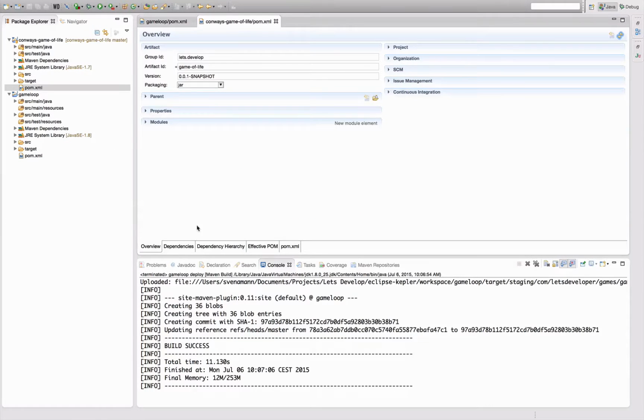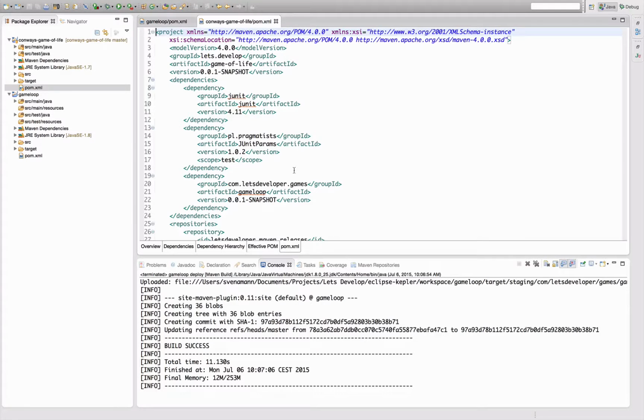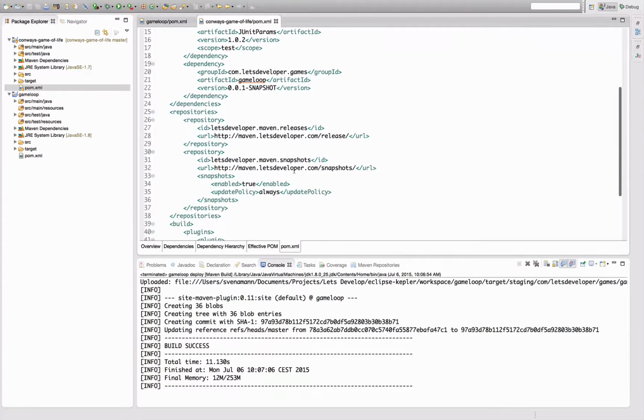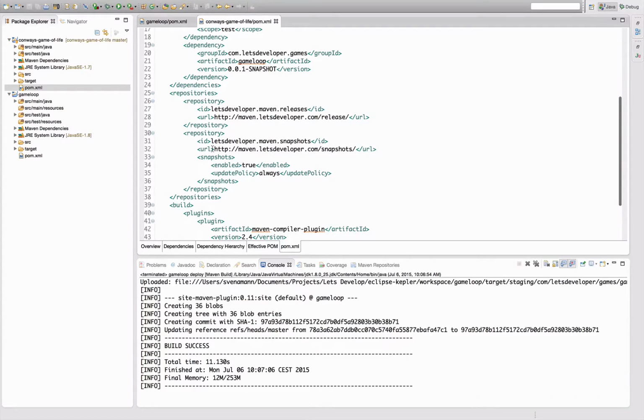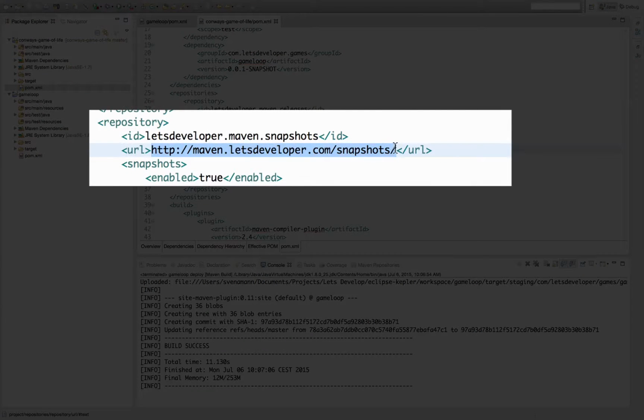And this also works quite similar to referencing any other repository like I've showed you in past episodes, only that there's a special URL from GitHub to do that, which is https://raw.github.com/your username, so let's-developer in this case, then the repository name, which is maven-repo in my case, and then the branch name, in this case master.